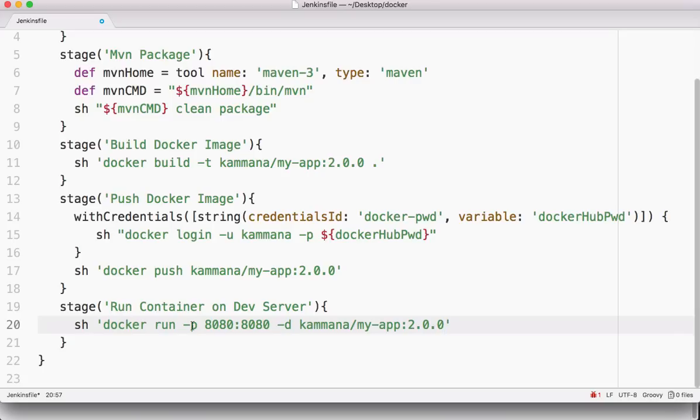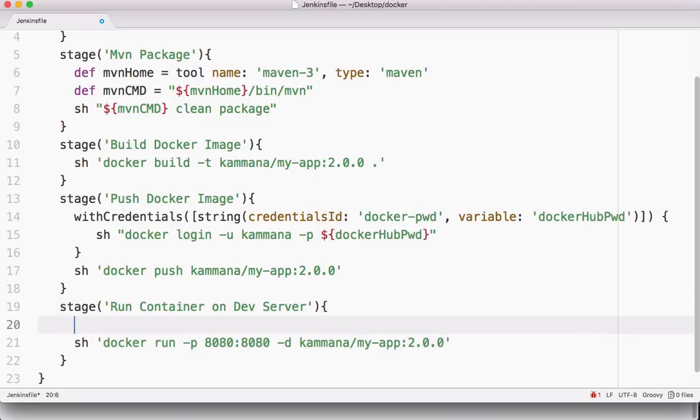But I don't want to run this command on my Jenkins machine. I want to run this command on my remote server. For that we can use the SSH option. So in this case I want to store my PEM file under secrets, and use the SSH option. Using the SSH option, I want to run this command on my remote machine. Of course, we have different ways to do the same thing, but I'm going with this approach.